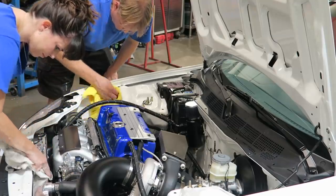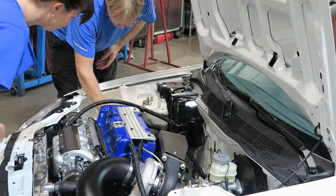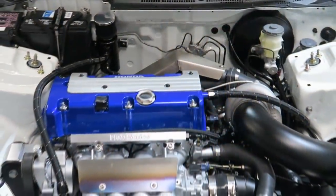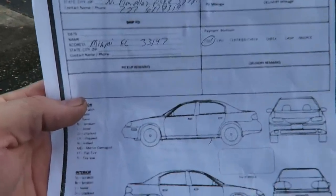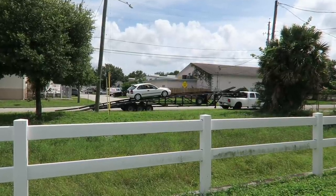That's officially the end of the Civic build. The episodes served more than one purpose — one was to keep the customer updated on what was going on, and of course to provide content. Hopefully it not only shows off some of the things we can do, but gives you ideas for your own car. Other shops have reached out saying our content gave them ideas to pass on to their customers, which is what a lot of it is about. This is a business — we make money, take paychecks home — but connecting with people, spreading information and good ideas, and making friends from it is fantastic.